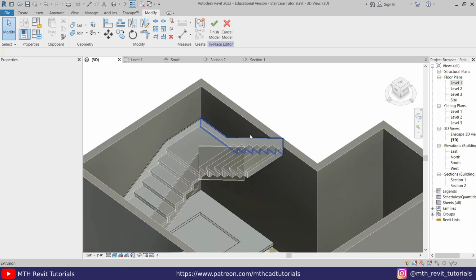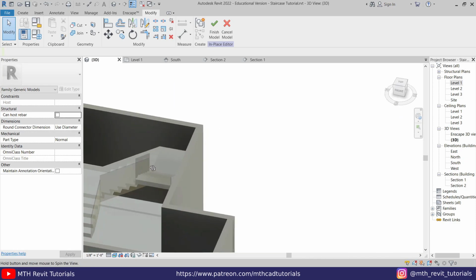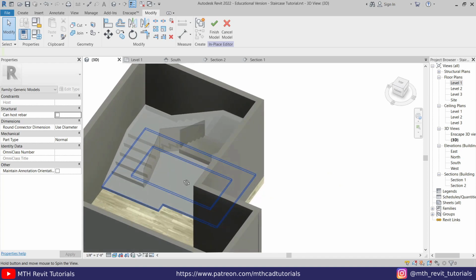Okay, so I have created the stringers on all the sides of these stairs.